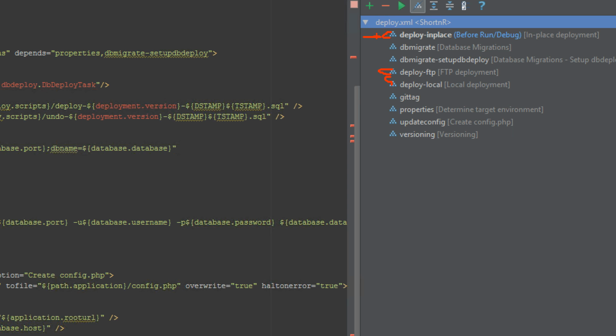So this one basically will make sure that my configuration files are available on my local machine, and that's about it. This one will actually do an FTP upload and also upload my database to a remote server. And then my deploy local does the same thing as the deploy FTP, but just on my local machine, but on an actual server I have running here.